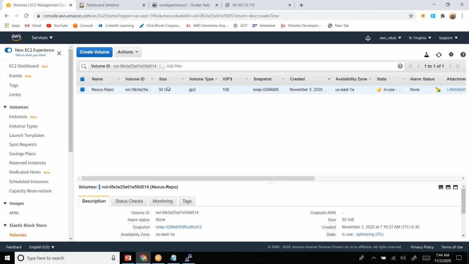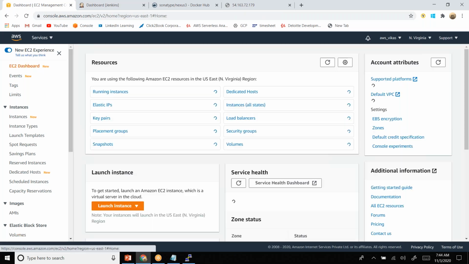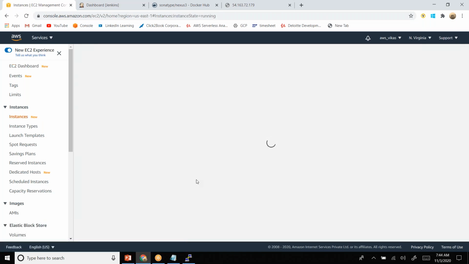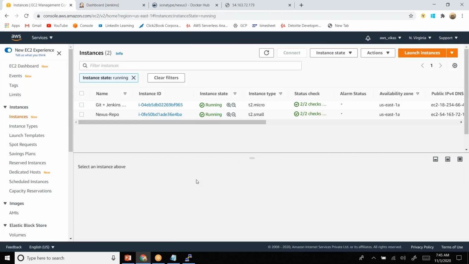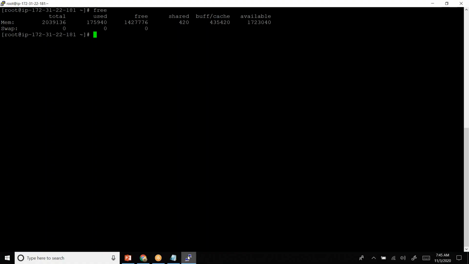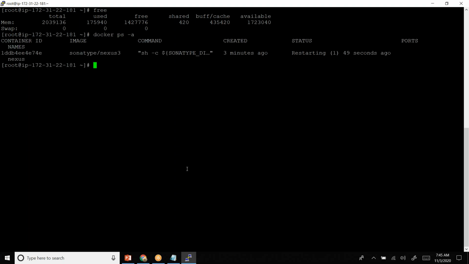It becomes green, and now it is 30 GB. Let's come back to the EC2 dashboard. Running instances. So it is running. Nexus is running. Okay, let's try again. This time, docker ps -a.